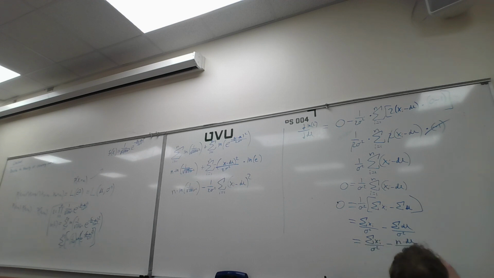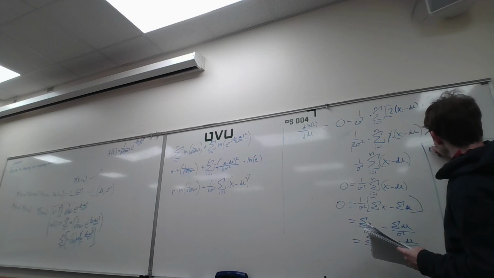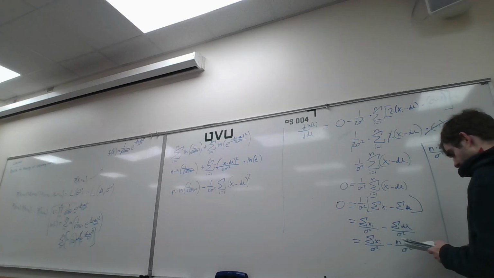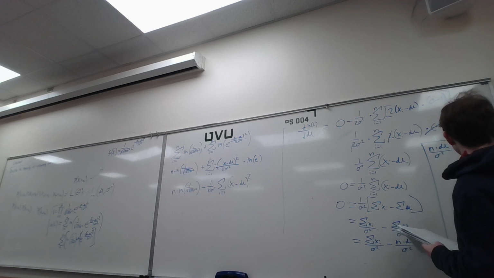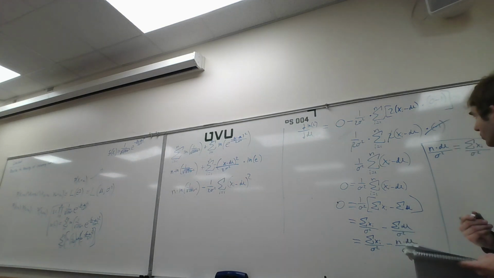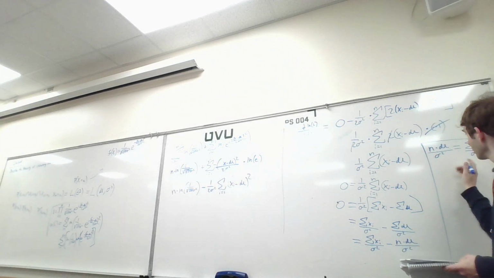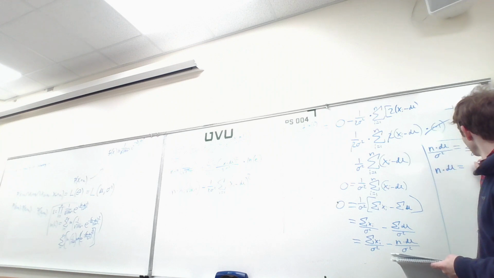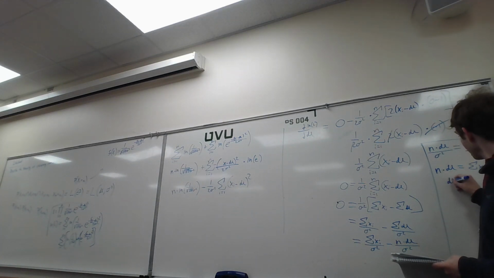Now I'm just going to rearrange terms so that I bring this negative one over to the other side. I get n multiplied by mu over sigma squared, and that is equal to the sum of xi over sigma squared. People with me? I've got sigma squared on both sides of the equation, so I can eliminate that by multiplying both sides by sigma squared. So I get n multiplied by mu is equal to the sum of xi. I want to get mu by itself, so mu is equal to the sum of xi over n.